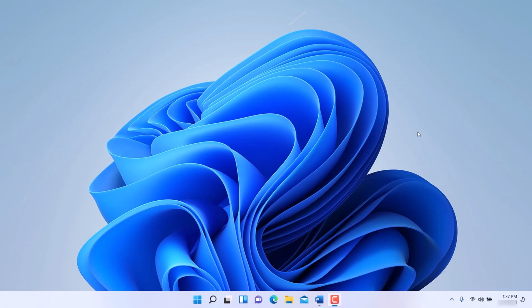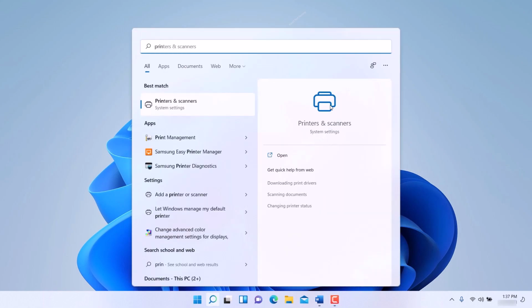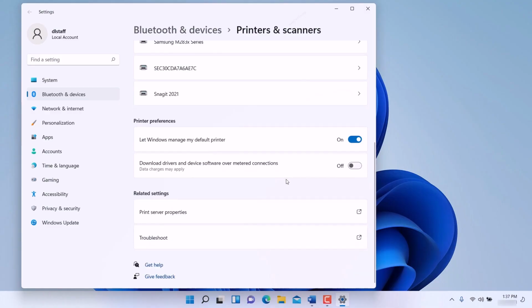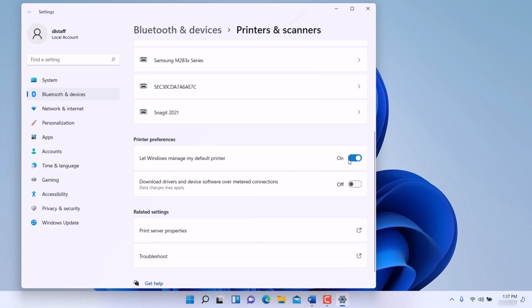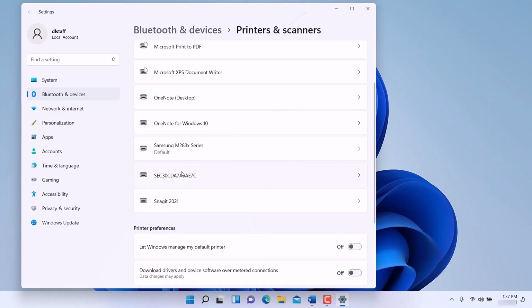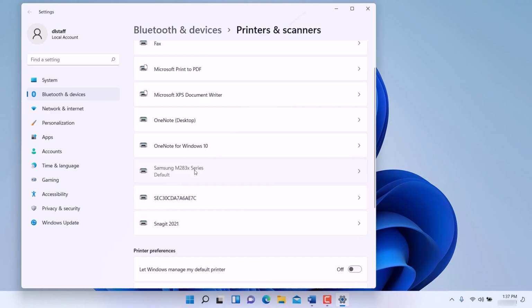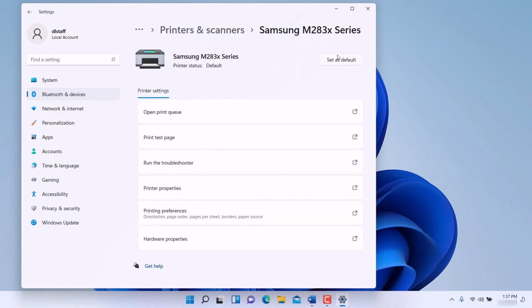By default in Windows 11, Windows determines which printer becomes the default. So to set the default printer, we go here under the search menu, and then we type printers. We go to printers and scanners, and then the first option that we want to change, scroll down here below the list of printers and turn off the option for letting Windows manage it. Once we have turned off the option for Windows to manage the printer, then we go to the particular printer that we want and then click on it, and then this button will show up for making it the default. And notice here at this point it will state default.